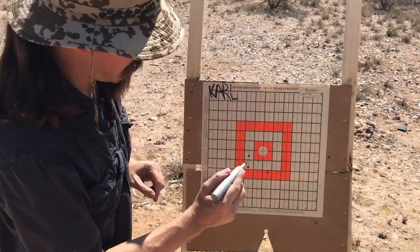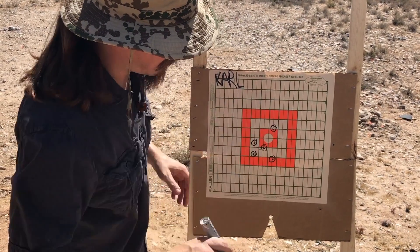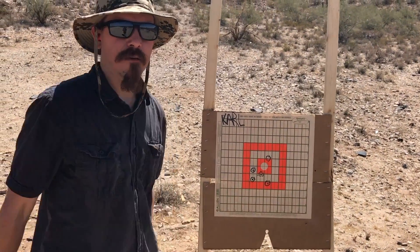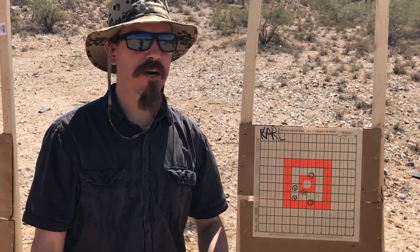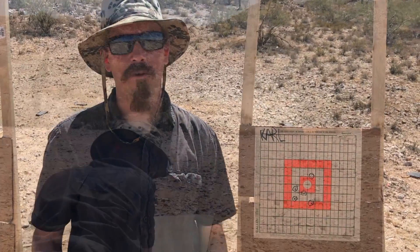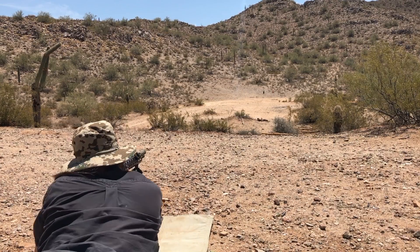Carl's group is a little more open with a red dot, although with a magnifier, and his is better zeroed. We expect Carl's group to be centred right about there. Now we're each going to dump 30 rounds and then fire five more on the same paper target. The 30 rounds are not going to be on the target — they're just going into the desert. The only purpose is to heat the barrels up. Time to dump some ammo.